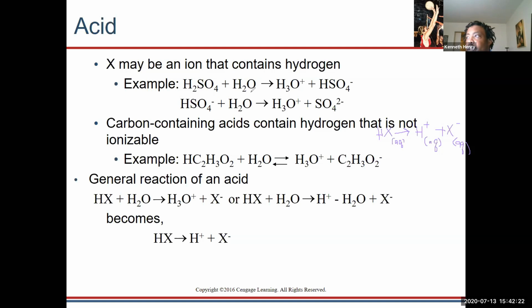So the first one here, this very first reaction, is considered to be a fast reaction. It's going to happen fast. They're going to separate almost as soon as they hit the water, right? So you're going to get rid of that first H. It's going to separate like that. The second reaction is a slower reaction, right? It takes a little bit of time, and they get into equilibrium.